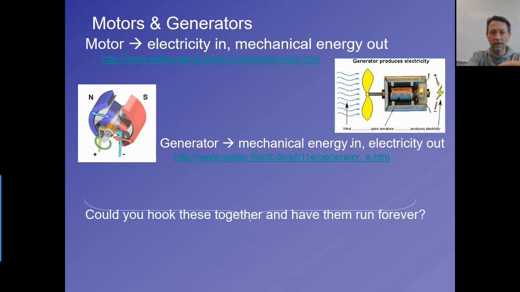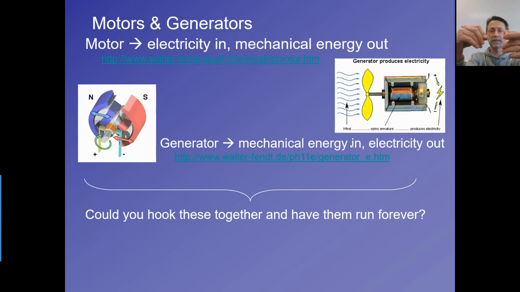Now, interestingly enough, a motor is the exact opposite. It's where you would put electricity into this end, and you would get the spinning on the other end that would be like a fan. So if you went home and you actually hand cranked your fan, you would be recreating electricity on the other end and sending it back into the power grid from there.